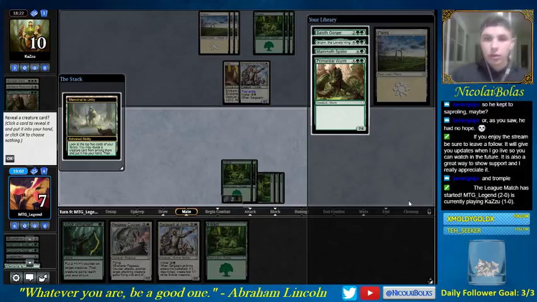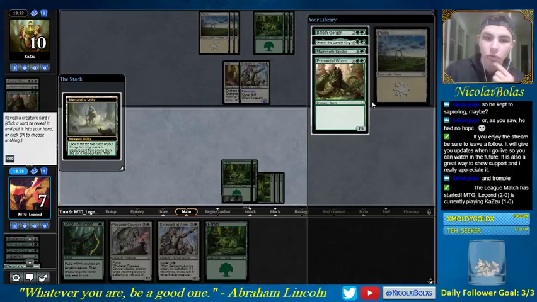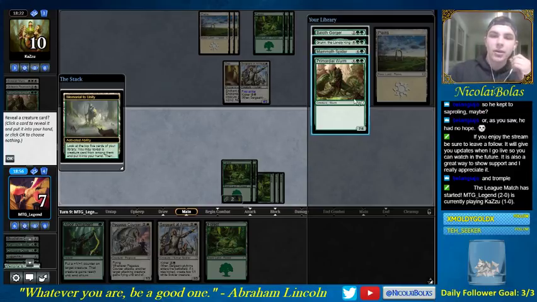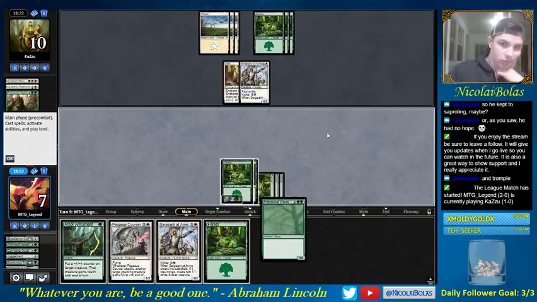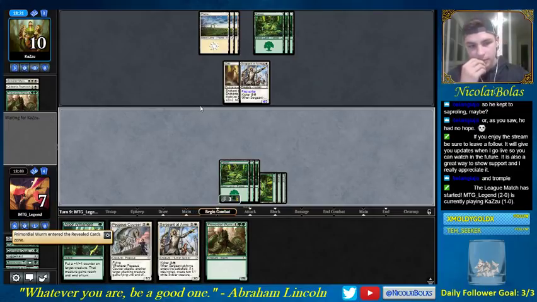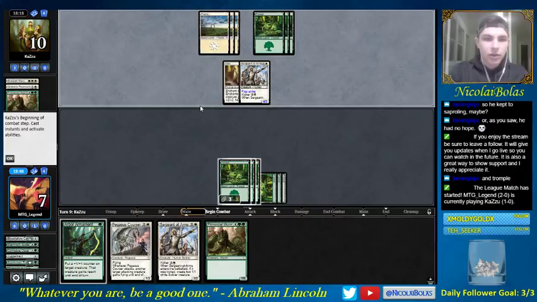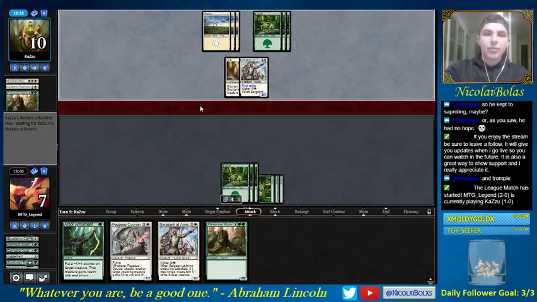Ooh. Grun the Lonely King is here. Also Primordial Worm. Primordial Worm is bigger. Dang. Okay, so I'm going to go to 3 here. Maybe he has absolutely nothing.